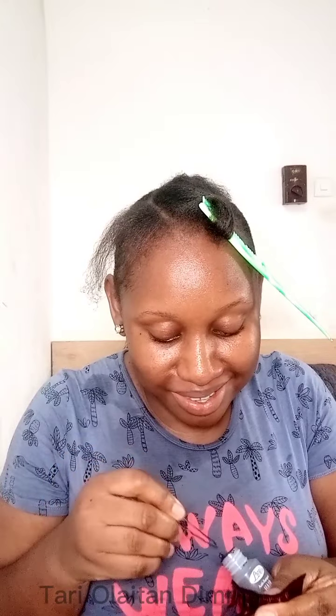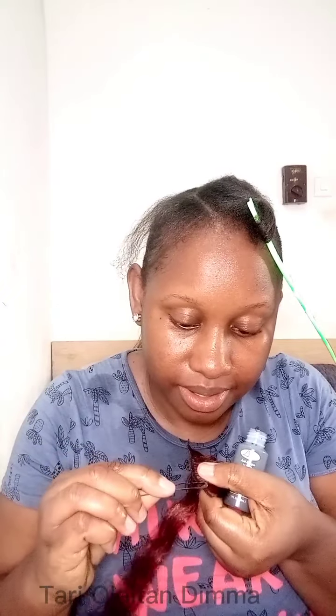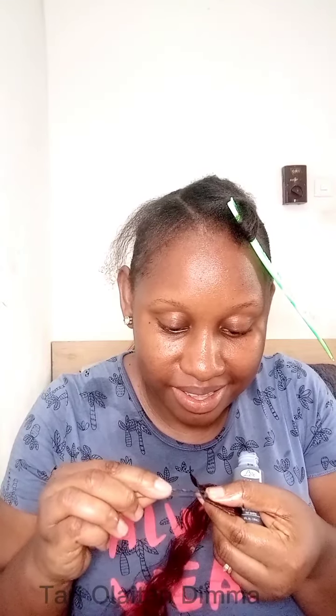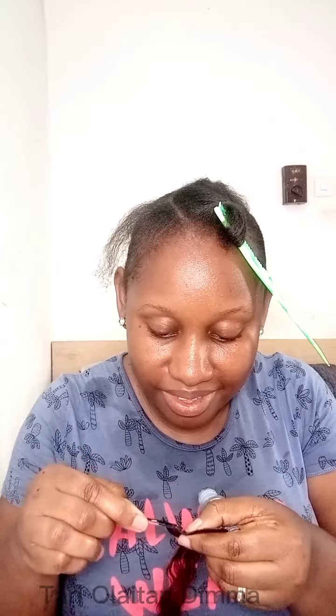Please don't be like me. I didn't open my bond properly, so the part where I'm supposed to just use it on the weft is gone. So I'm using a bobby pin to take the bond inside the weft. I have never done this before. Only on my lashes, not on my weave. I want so much of the bond on the weft.